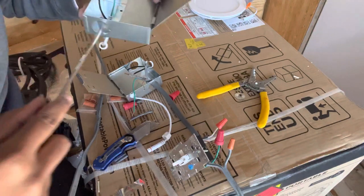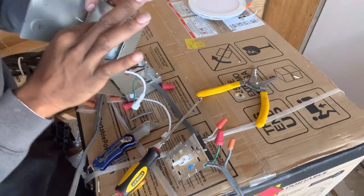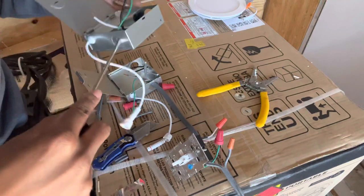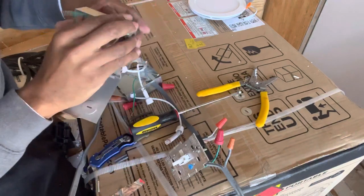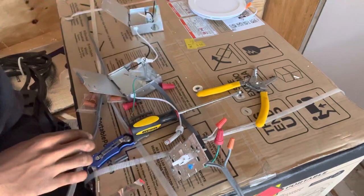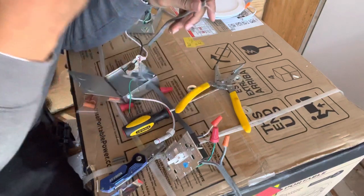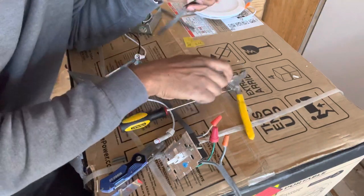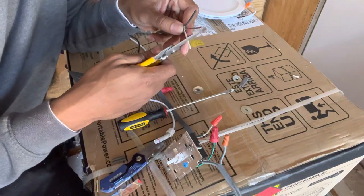So twist those out, or knockouts, some people like to call them. I just call it twist out or knockout, depending on how I'm feeling, right? And they should pop right out. Just give it a little wiggle, wiggle, wiggle, boom. All right, I repeat myself because some people may not catch on right away. There's always that one person, huh? So don't mind if I repeat myself, for those who don't really understand, okay?